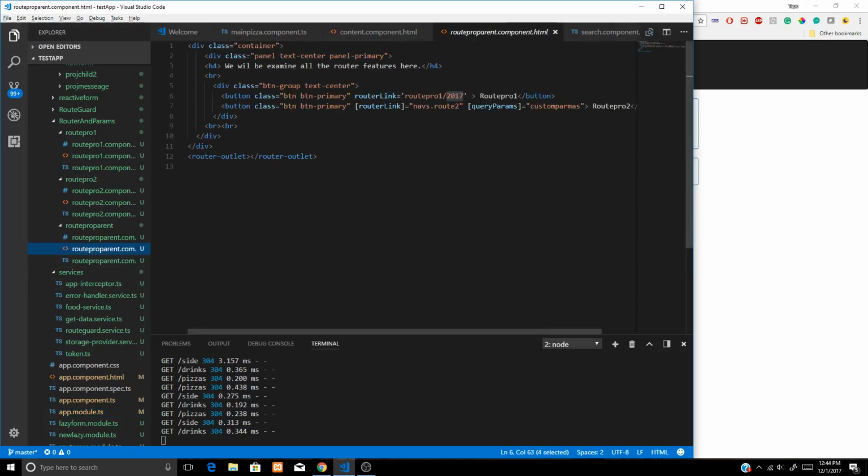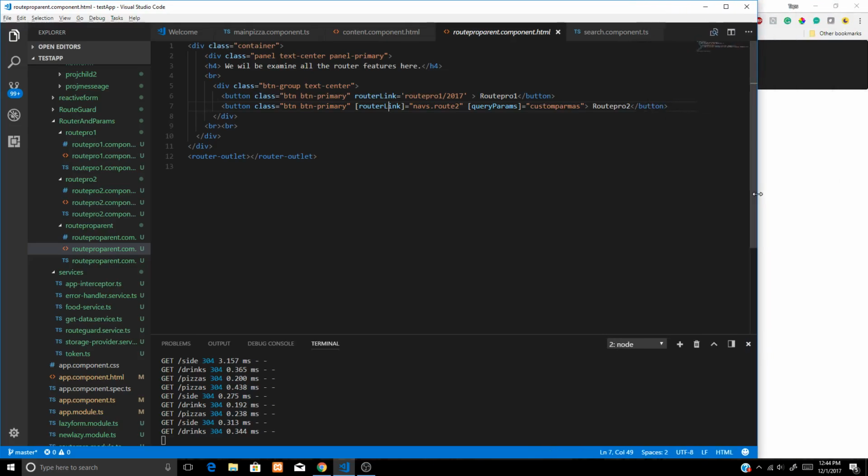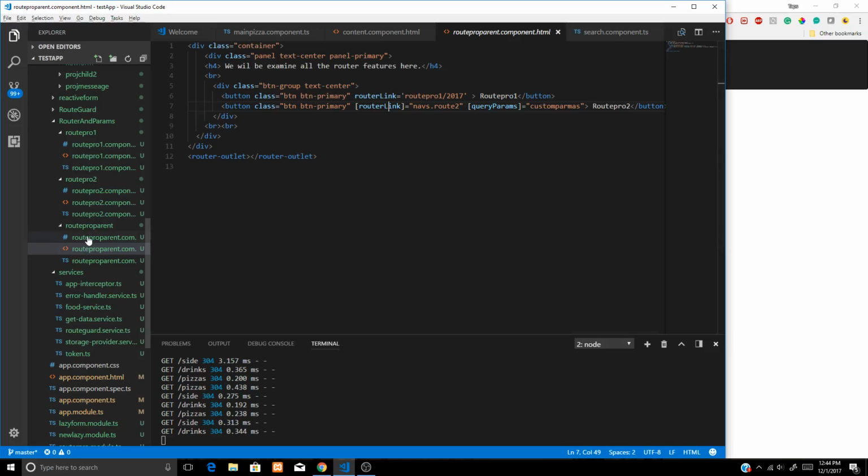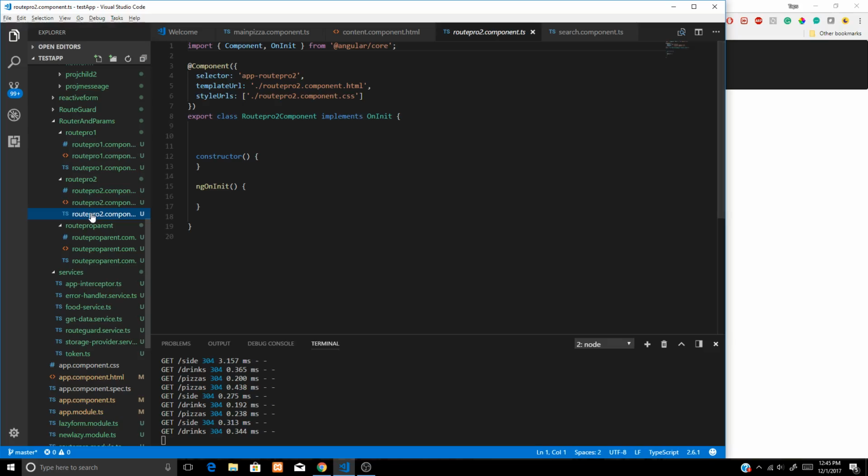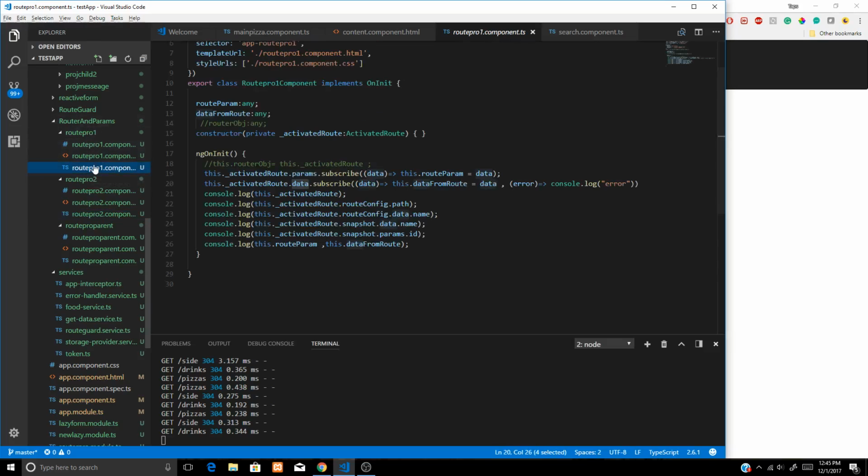Query custom parameter router pro router link. We are not sending the data here. From where is it getting the data? Not here. Router and params. Okay, perfect.